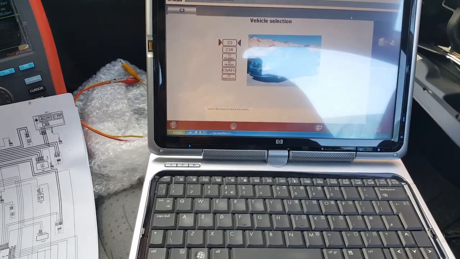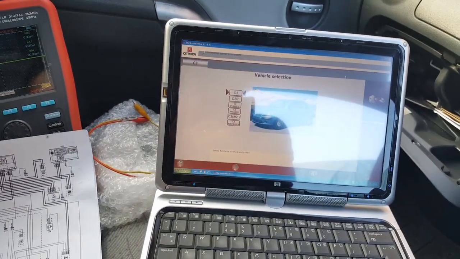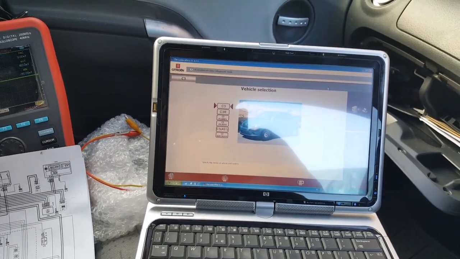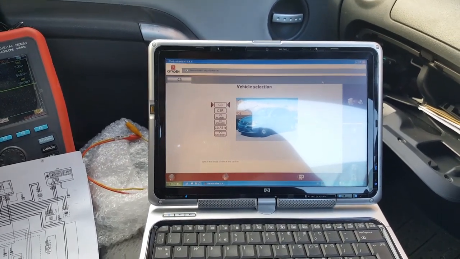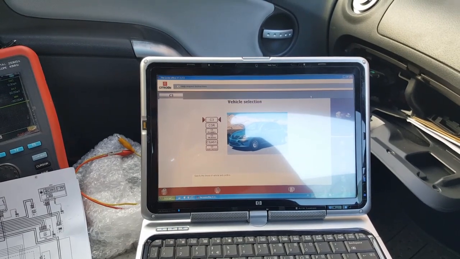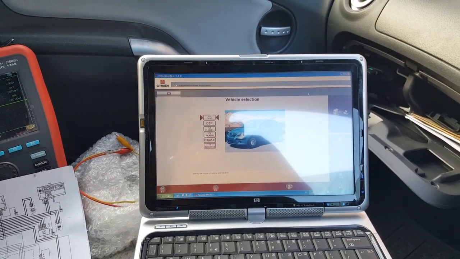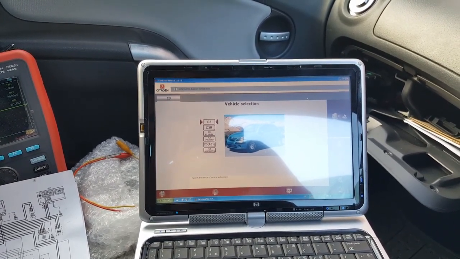But the code changed. It changed from P1164, I think it was, for fuel pressure, to sensor short to voltage or open circuit.